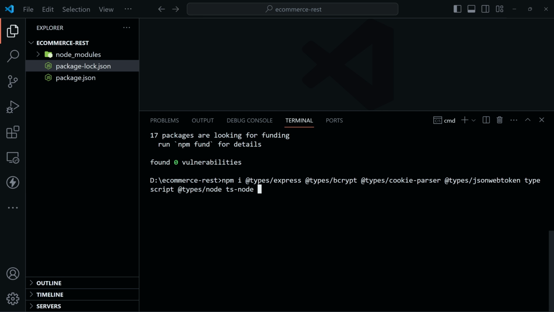And inside try block I'm gonna write await mongoose.connect, and inside it the database URL should go.